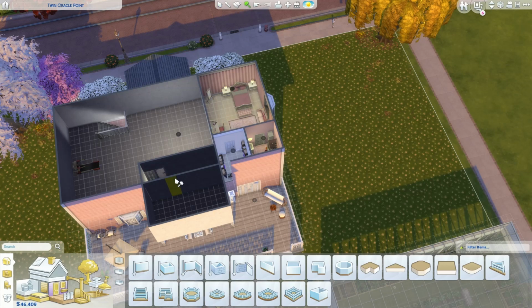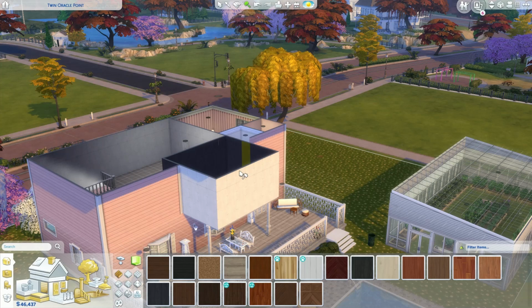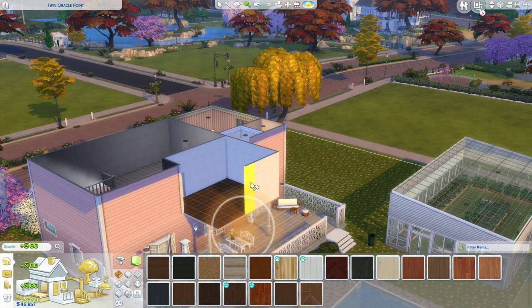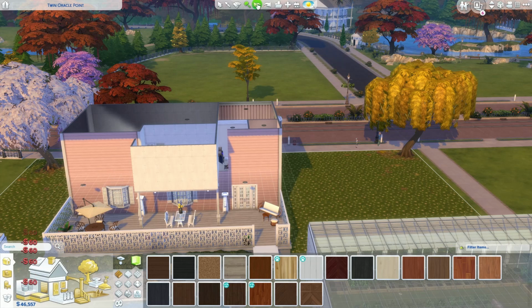And then I need to knock out this wall. And now, God willing, I will be able to put a floor on this. Oh, hallelujah. Okay. Then I need to knock down these walls. No, not that one. What happened to this?